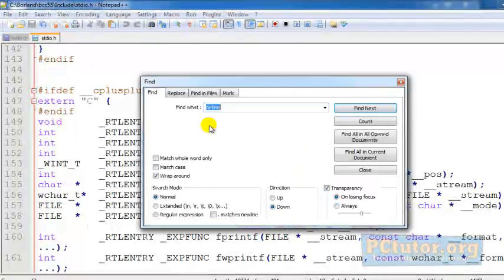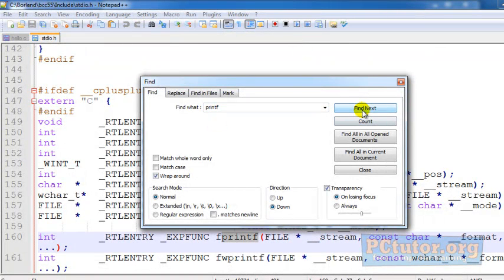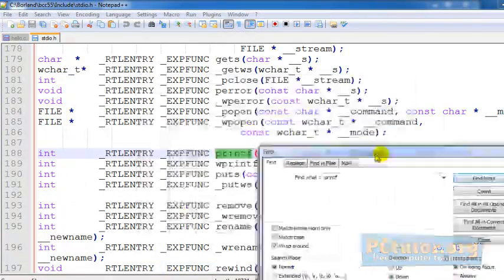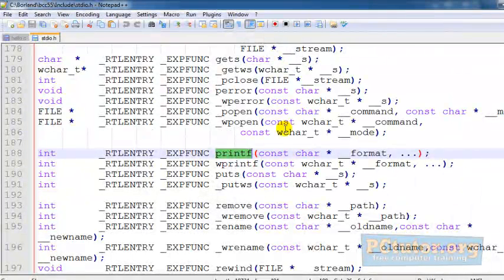So if I search printf, find next, you can see the printf is here. That's the function. Next. So actually the printf function is specified in this stdio.h file.